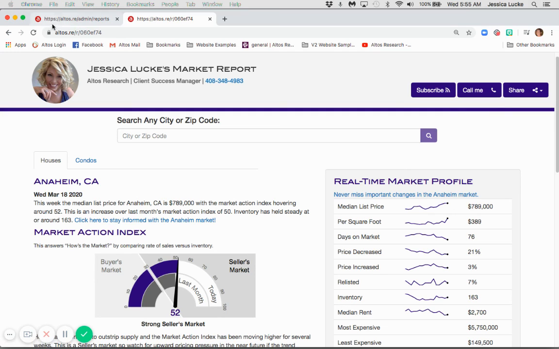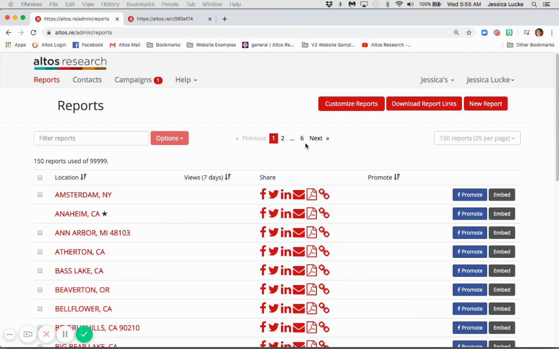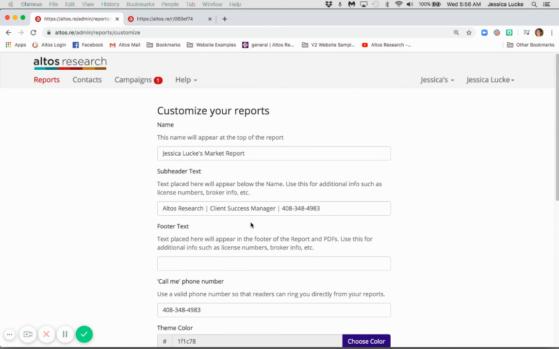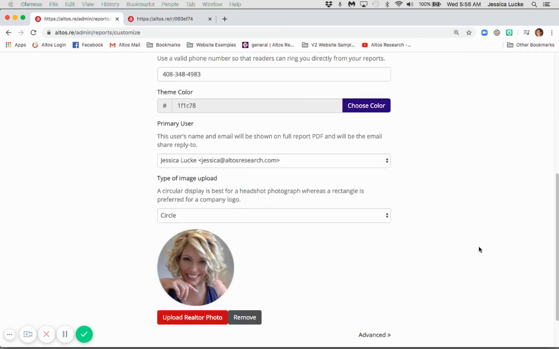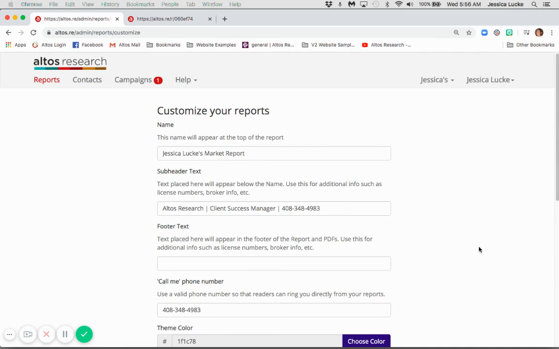Okay. So hopefully that makes sense and hopefully you find that helpful. Again, your landing page here is the reports page. Your goal first is to add the reports to your account. So you can go ahead, do that by clicking the new report button and then just adding it to your list. It'll tell you the count down here as well. Now to customize again, click on that customize reports. This is where you change that branding for your reports. Okay. Don't forget to click save.